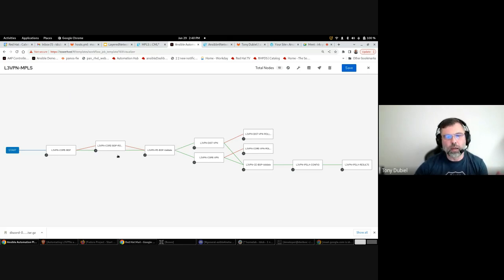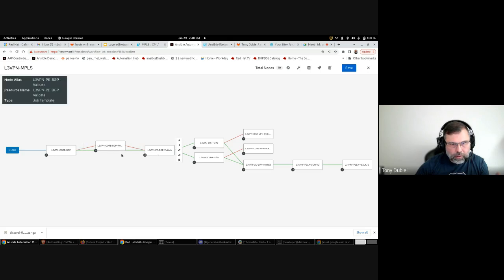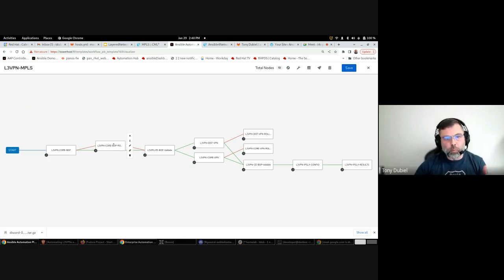So in this one here, if this validate were to fail, you can see I have a green line. You can't really see it because the green line is really gone from the core BGP to the validate here. But if it were to fail the config, it's set to roll back the config. So just like I had that workflow that was rolling back configs, this would be the one that would roll back my core BGP.